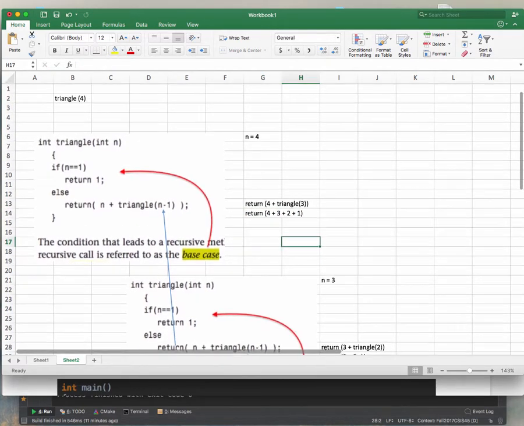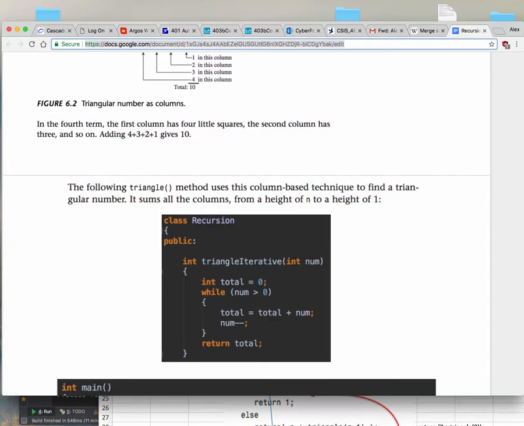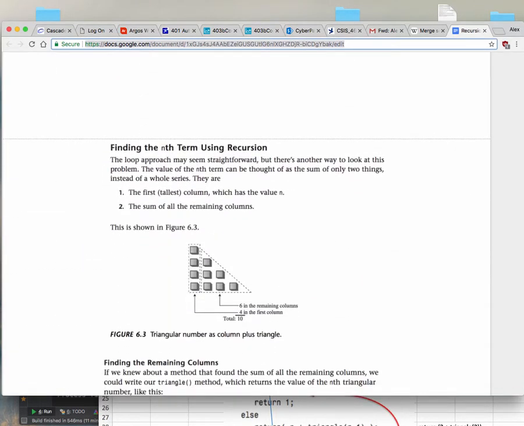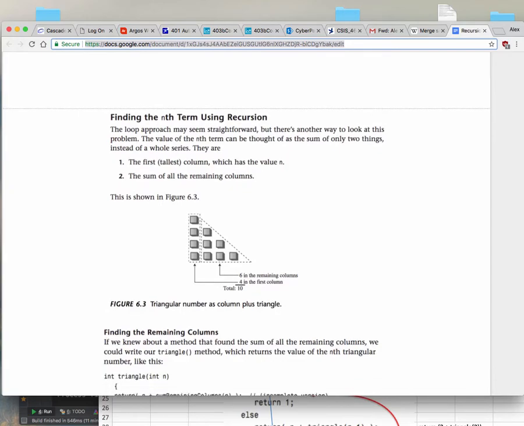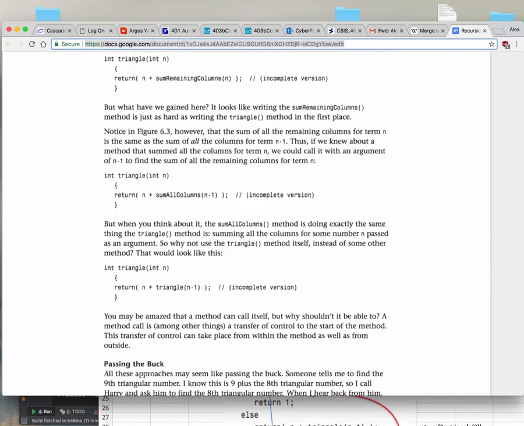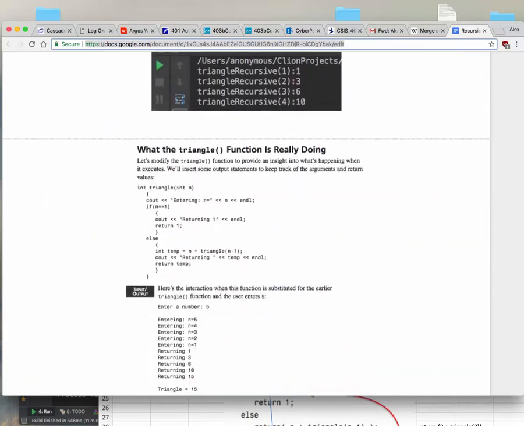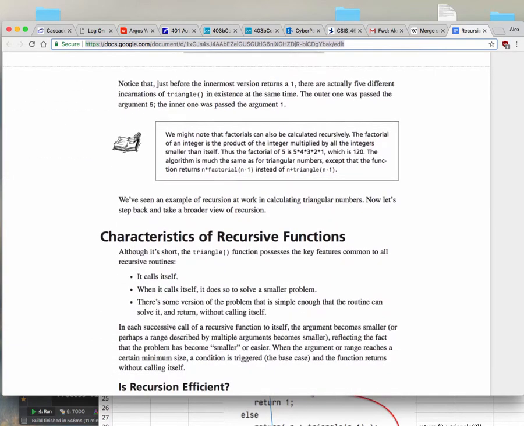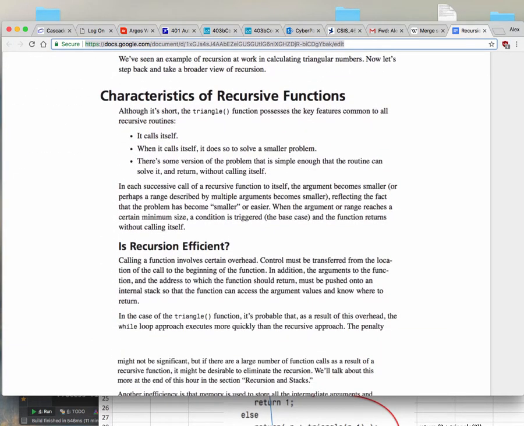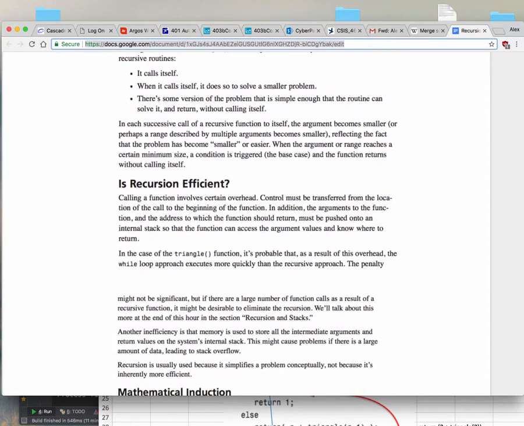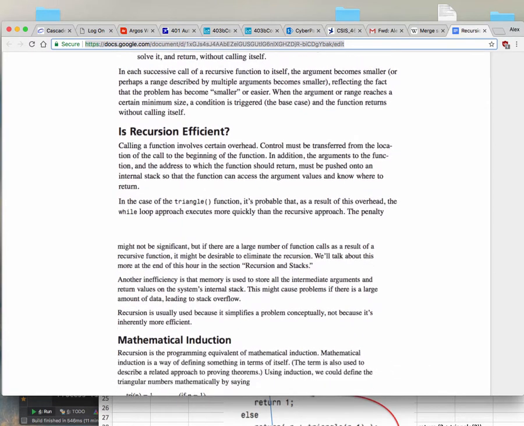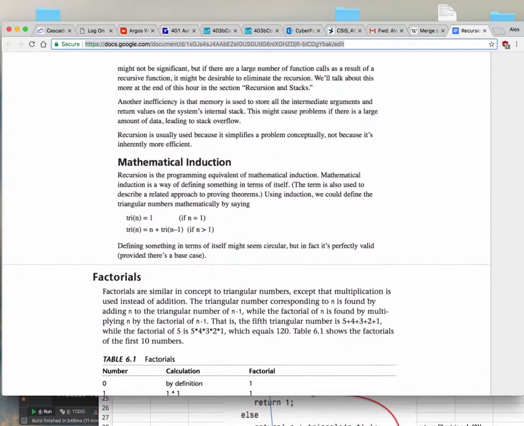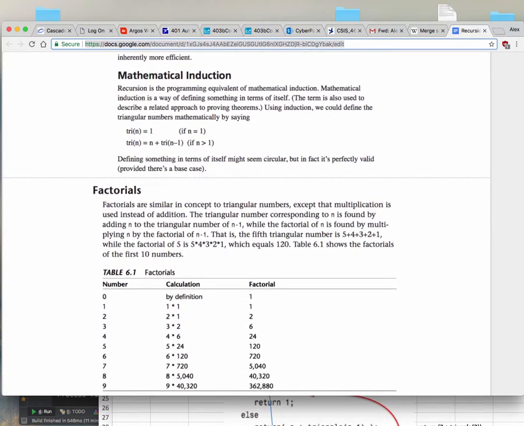This is one example of recursion, and there's other ones where you can do a multiplication. Basically the same rule kind of applies, instead of doing summation, you can do multiplication, and there's some examples in here for what a recursion is and how efficient it is. And I already explained to you that it's a little bit more time consuming because of how the functions are called and pushed on the stacks, and how you can run out of system stack, and it's slower. You can do it less times, and you can do also factorials.